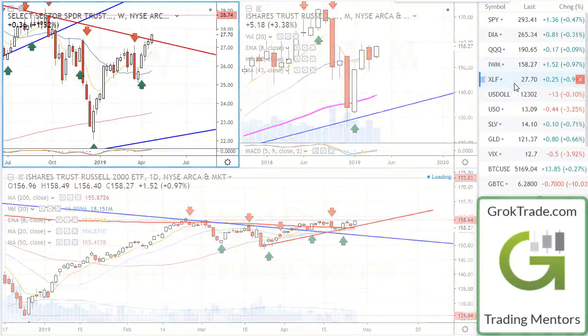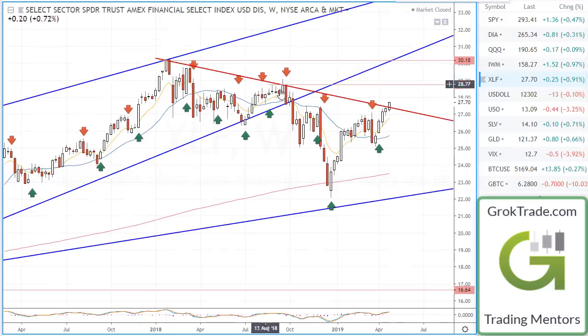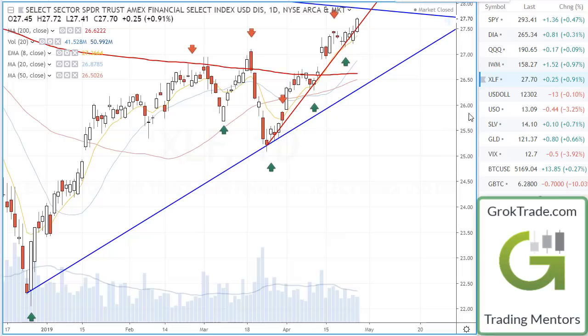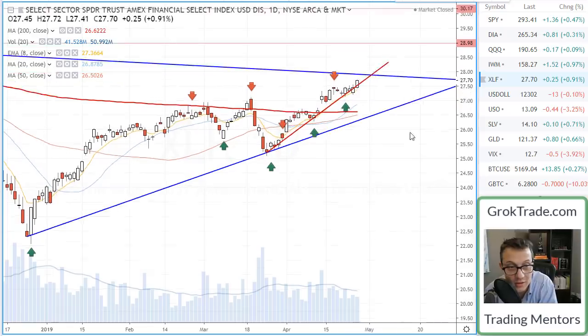If I look here at the financials, let's just look at the weekly. Very strong. See this trend line? We broke it. We have a buy on it. Boom, we break it right there. Very strong on the financials, guys, on the weekly chart. Really, really strong. Let's look at the daily and see what it does. The daily financials, up, up, up, up, up, we're at a major resistance. Looks like we can go bullish a little bit, hit resistance, and drop. That'd be interesting. Let's see what happens.